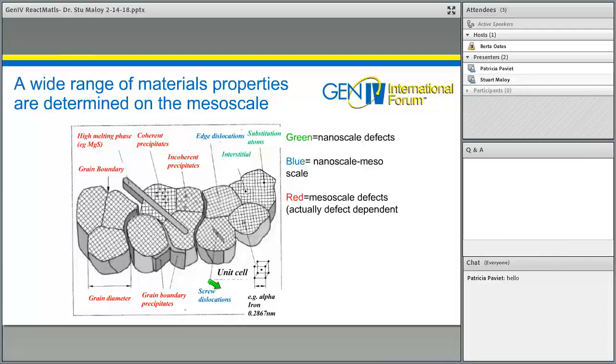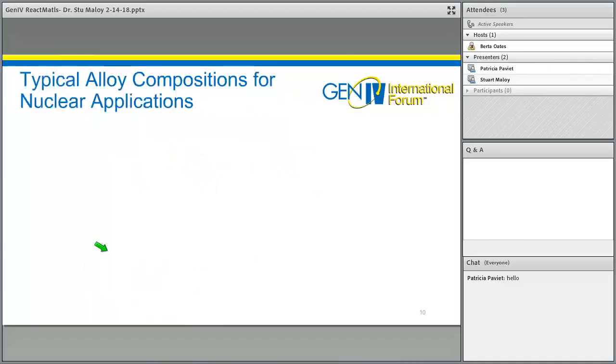And so this slide just shows that when you step up in scale, the actual changes in properties happen at the mesoscale. So you have different self-interstitials and different atoms perhaps made under radiation, which then lead to dislocations within the material, which can at a larger scale lead to interactions with buildup of defects at grain boundaries or different phases that can precipitate out under radiation. So all of those are eventually what you're worried about with changes in mechanical properties in the material.